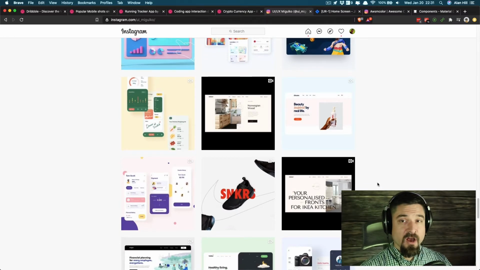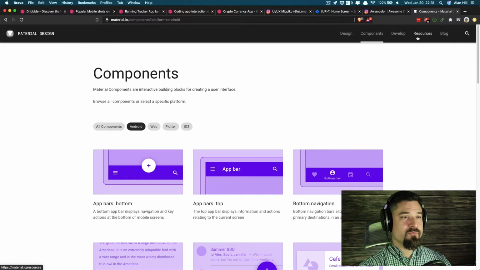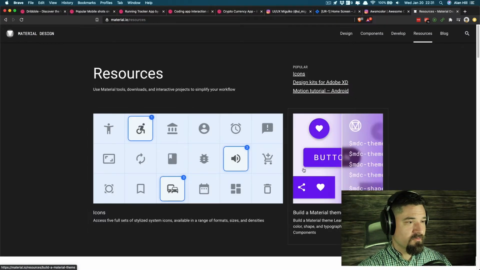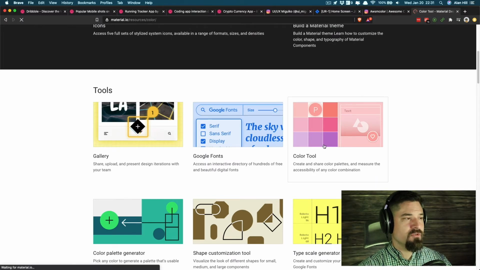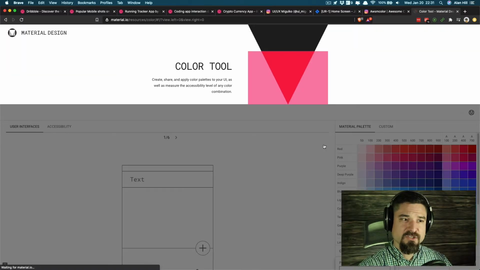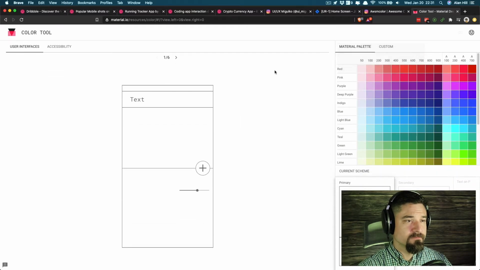Another thing is colors. Colors are hard. If I go over to material design and I go to the resources, they have a cool color tool that you could use if you want to match some of the material design stuff if you haven't played around with it before. So you've got your primary color, your light, and your dark.